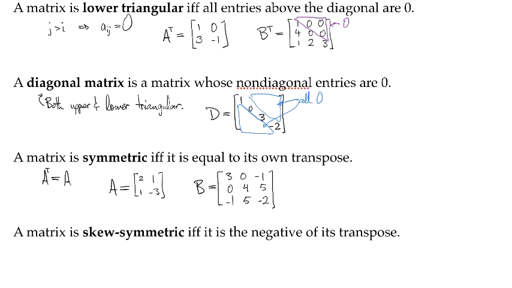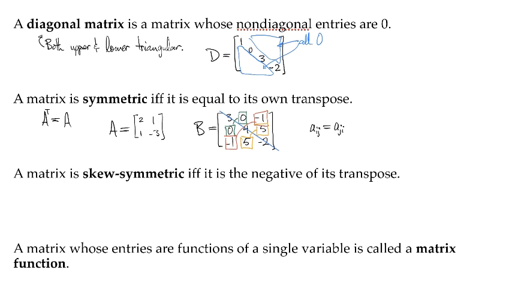So the way that I drew that, you can see that in order for a matrix to be symmetric, it needs to be the case that a_ij is equal to a_ji, so that it looks like it's reflected along the diagonal. Wow, that totally made a mess of it. Let me get rid of that. Reflected along the diagonal like this. So in other words, these two entries need to be the same, and these two entries need to be the same, and these two entries need to be the same. So it looks like it got flipped across the diagonal.